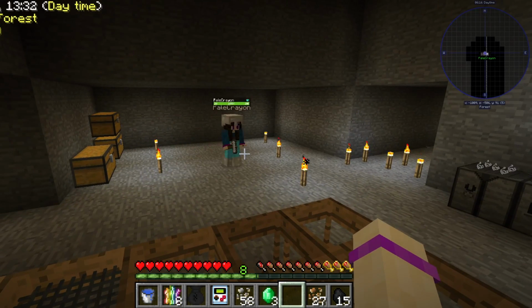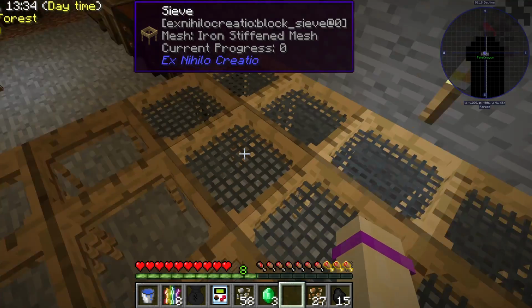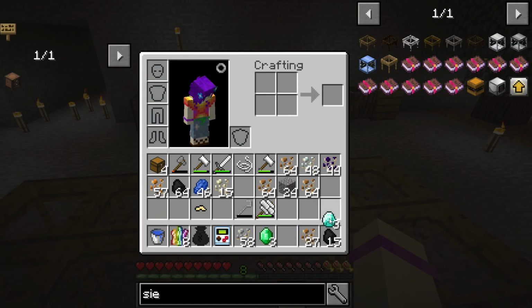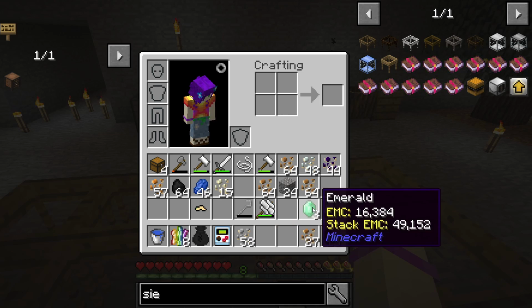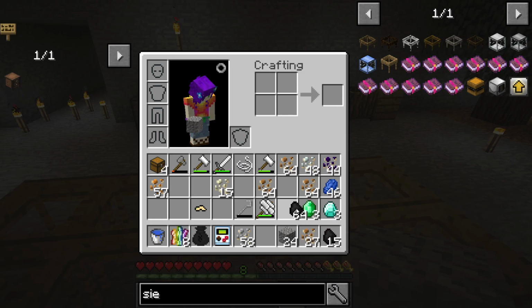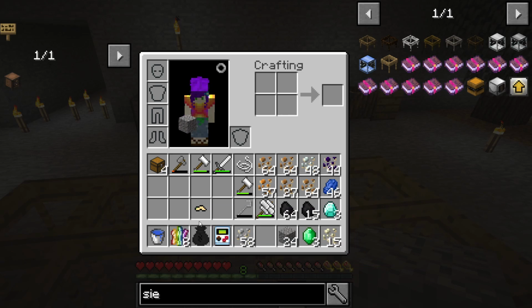Alright, everybody, so I finished doing all of that gravel, all of that meshing, and this is what I got. I got 3 more diamonds, so that'll be nice. 3 more emeralds, a bunch of lapis. Oh, I have some more gravel to do, but that's alright. A bunch of coal. I have a ton of iron to smelt up. I have a bunch more of those meshes for next time.